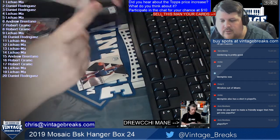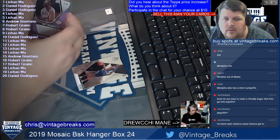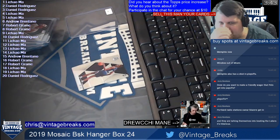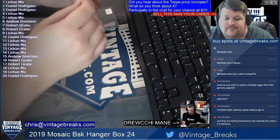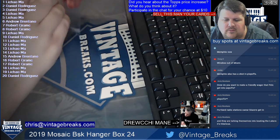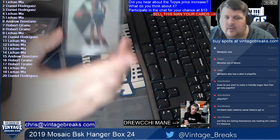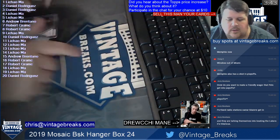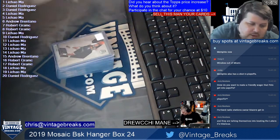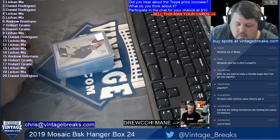Wilt Chamberlain, Hall of Fame. And card 20 is Bol. Oh, Portland radio stations have been swearing that they're gonna be champions since Drexler was there, but that worked out well. Didn't they win one? Dame? No, they got close. They did have one of the best basketball games ever in Bulls versus Blazers in the NBA Finals. I mean, Dame Dash is no slouch, you know. He's incredible when he's on the Heat. If he ends up being one of the guys that comes to the Heat, it's going to be amazing.